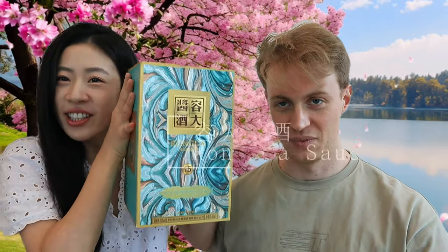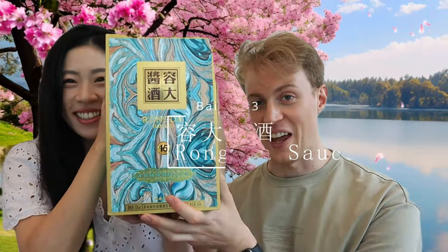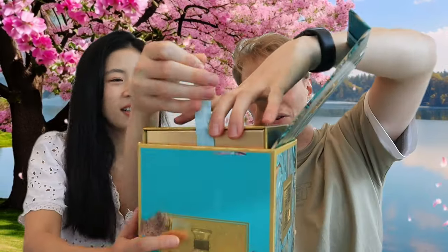Next we have a special gift from one of my friends. Look at the packaging — very fancy. A lot of very nice baijiu will come in boxes like this with intricately designed bottles. The two bottles you've seen so far are much newer styles; you usually don't see them in clear glass bottles. This one is much more representative of what you'll see with a very fancy baijiu. We already opened it once, I have to admit. Flip open the lid — there's a little pull cord to help us get the top off.